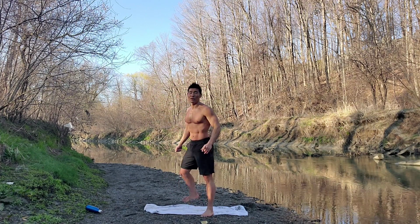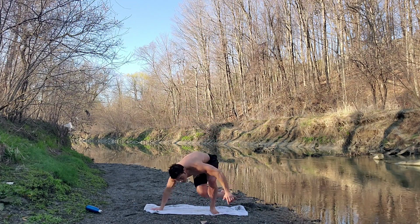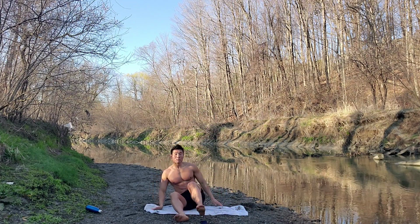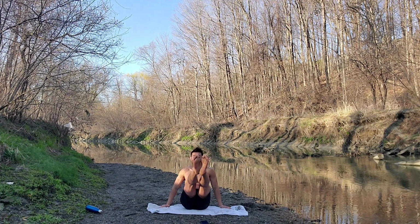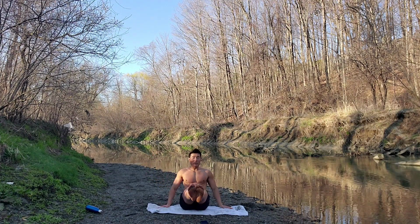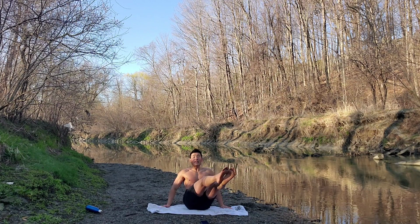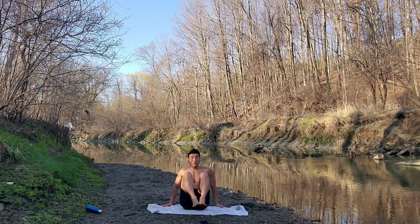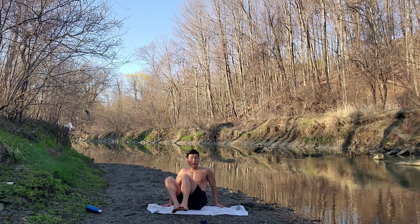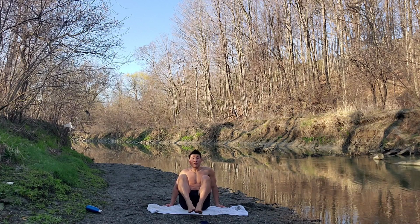Beautiful, good job. So next exercise here, this is a little challenging exercise. So you go up and down, left, down, up and down, and right and down. If this is too difficult for you, you can do just knee up, this and this, that's okay. If this is difficult for you, you can just hold this, that's okay.